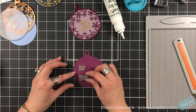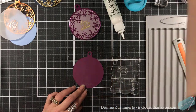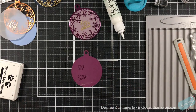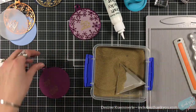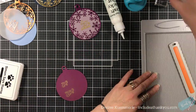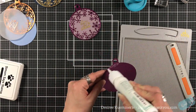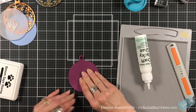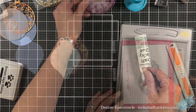On the inside, I'm going to stamp a to and a from from the same stamp set that I'm using. And I'm going to heat emboss those as well. I just love those to and froms. I think they are awesome. But remember, you don't necessarily have to have a stamp set that says to and from. You can also write it using your own handwriting. Always remember we have two hands. I sometimes forget. And that is our first one.